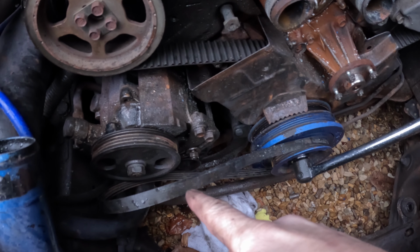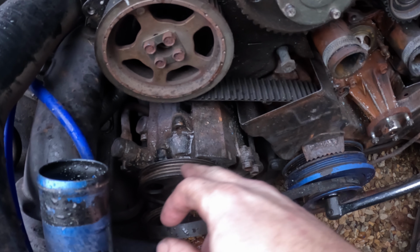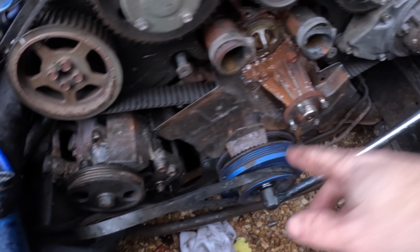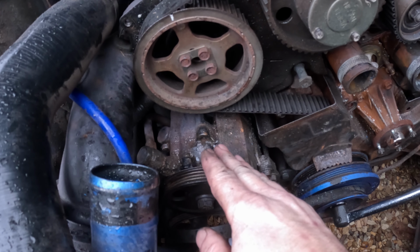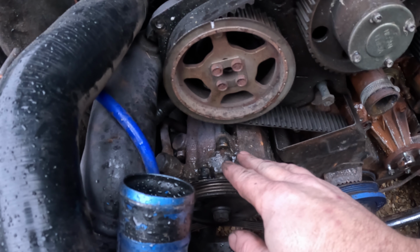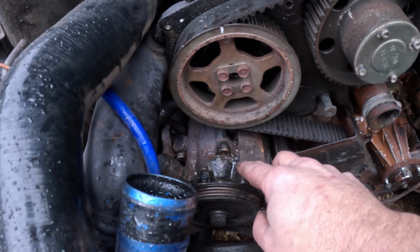Right, so I managed to get the belt off by whacking that, and it's just moved very slightly, but it was too tight to come off. What I did is I pulled the belt at the same time as rotating the engine with the breaker bar on the crank pulley down there. Obviously I'm not going to be able to put it back on unless this moves, so I can put the belt back on when we're done and adjust it. There's a big bolt that goes through there and it pivots on that bolt, and there's obviously some kind of rust or whatever got in the two points here and it's causing friction and it won't move.